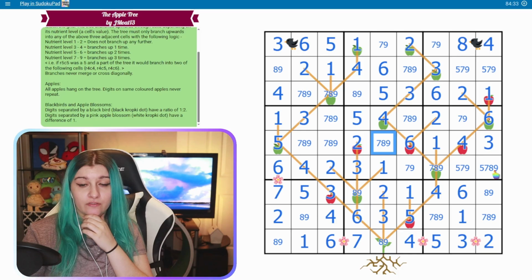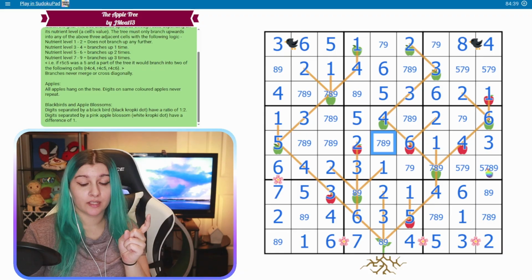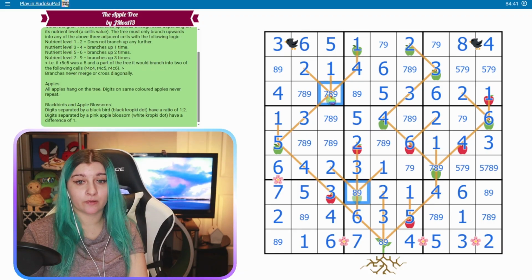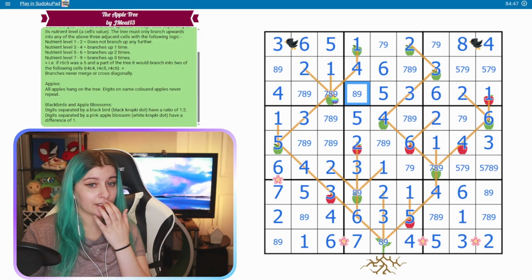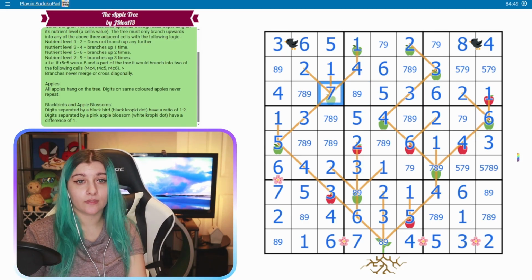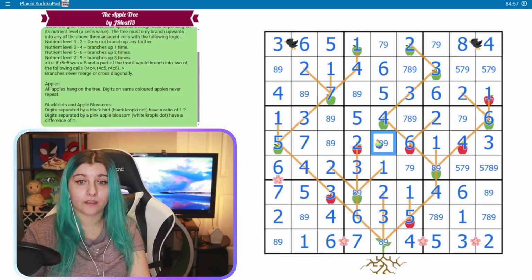I have 5s. Are there apples that see each other, actually? That's good to think about. Like, if these were to both be 8, 9, this wouldn't have any solutions. There wouldn't be anything that could go here, so this needs to be a 7. Meaning this is not a 7, and this is not a 7. These are not 7, so this has to be a 7. This can't be a 7.